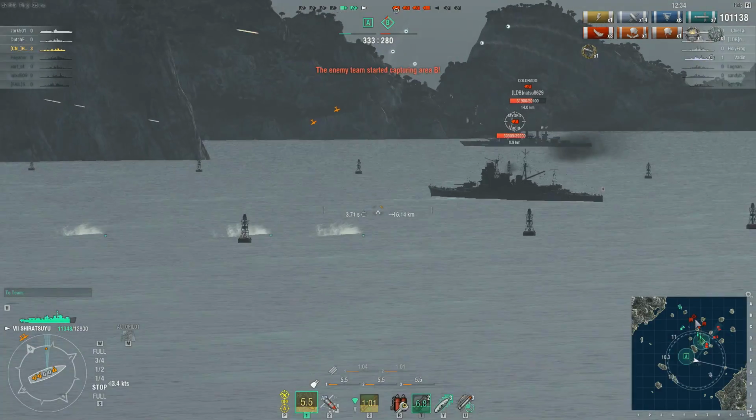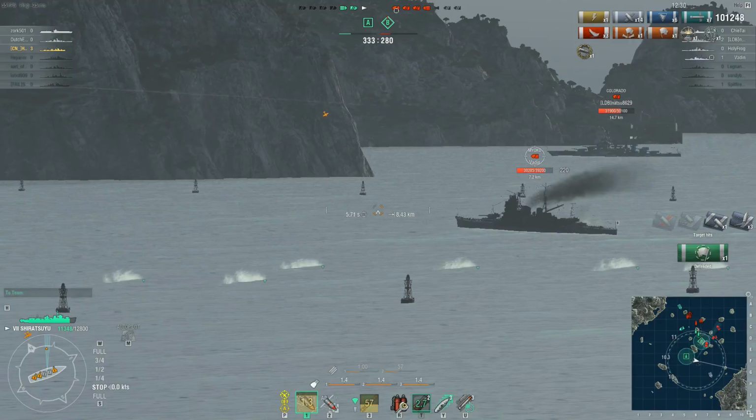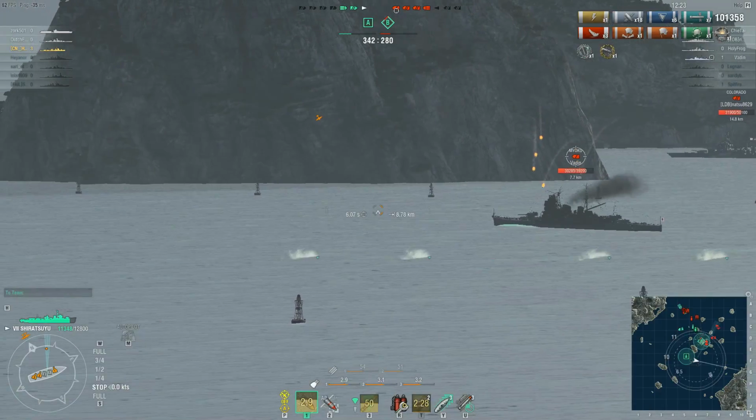And there is a pretty big airstrike incoming. It looks like the friendly fighters might be out of position, so that's bad. It also means that the enemy carrier up there will be spotted and the battleships will be able to shoot him.